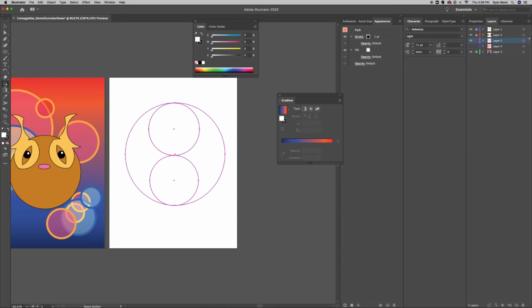Here we go. Cool. So now they're disparate shapes.